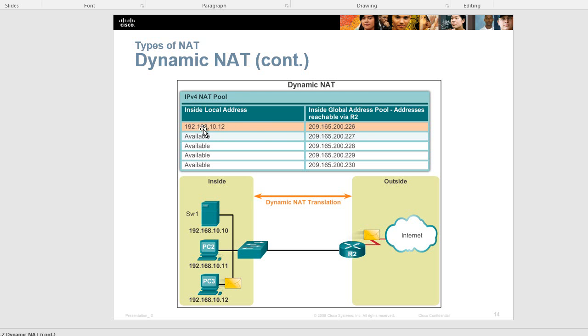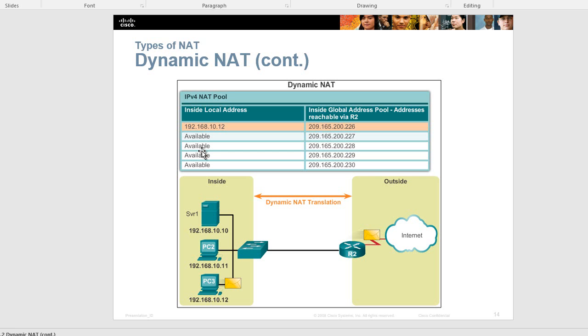So this computer is tied to this address here. If PC2 comes online, it's going to take up this slot and grab this address. PC3 or server comes online, it's going to take up that address, and they'll become available and unavailable dynamically as devices connect and disconnect from the network.